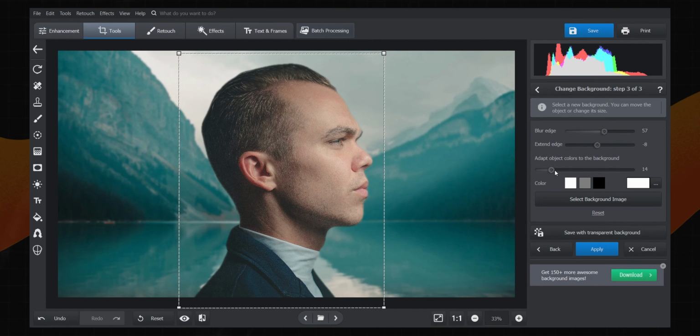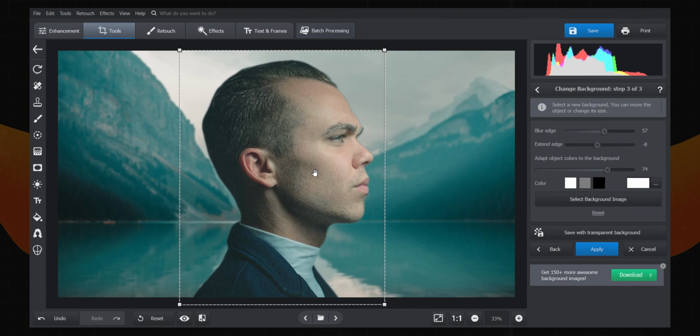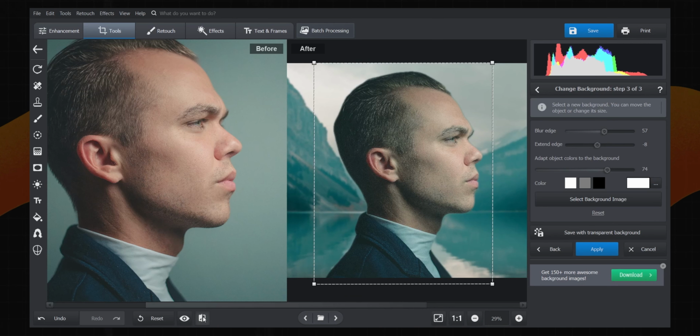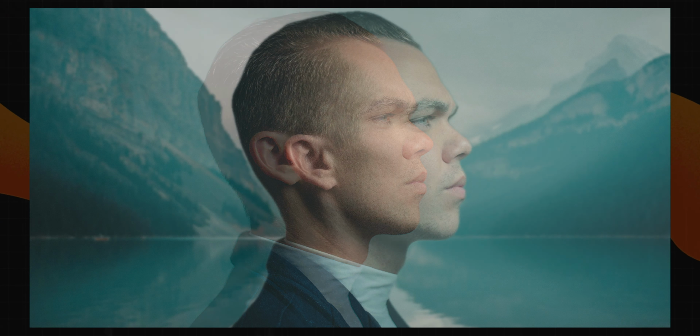To further hide our edits, you must make sure that lighting and colors look realistic. Both the foreground object and the background should match in colors, tones, and lighting direction. In our case, well, we're lucky, it all looks great from the start. But I will still make some tweaks using the built-in function that intelligently adjusts exposure and colors until they match. Find the slider adapting colors to the background and drag it to the right. Boom! Done! So, here you go!